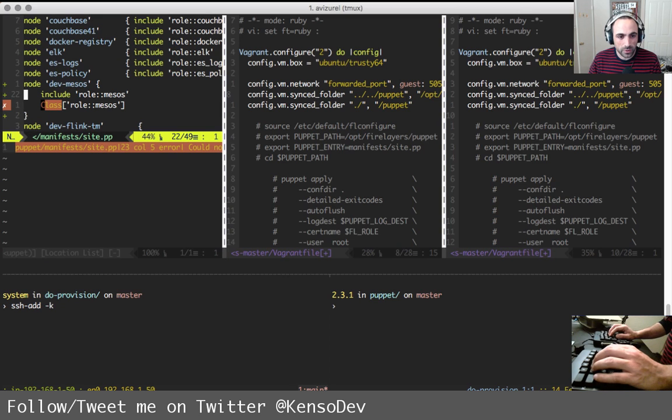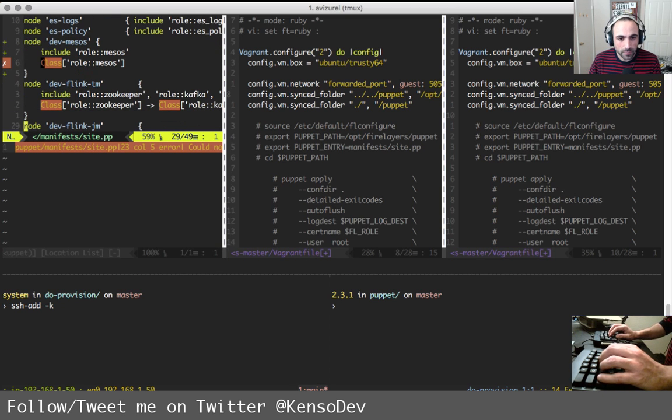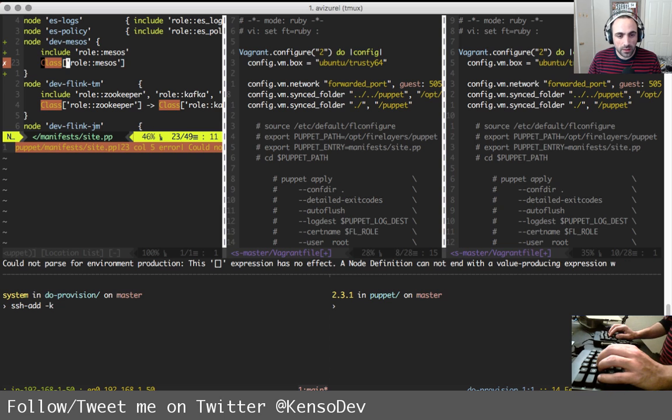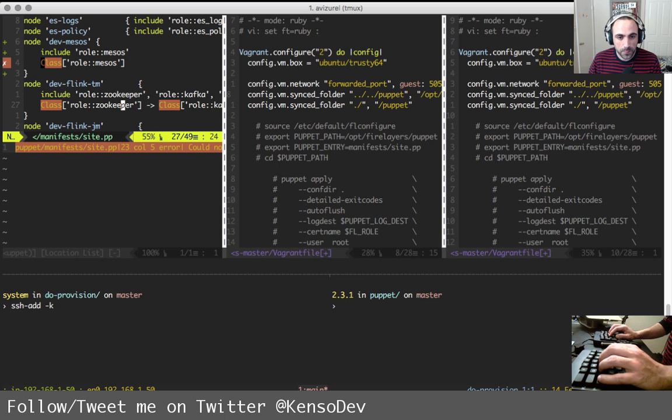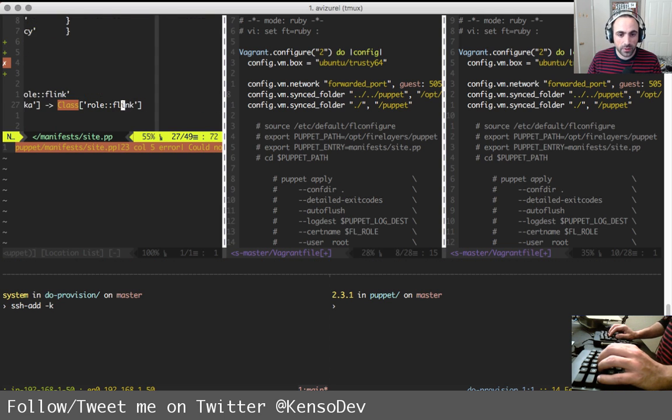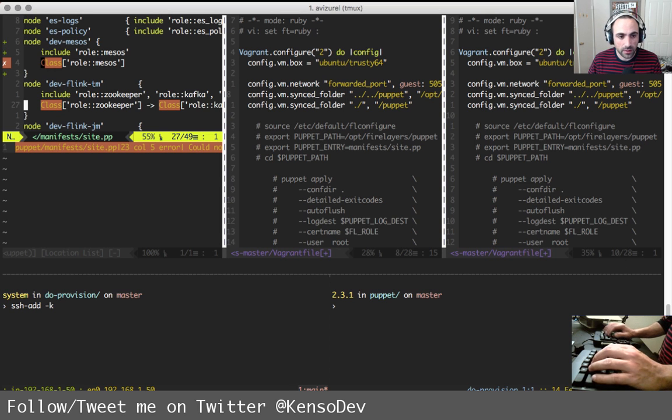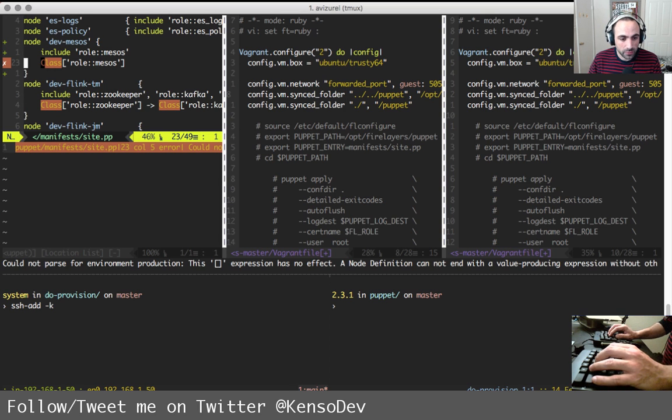Okay, so let's see here. So we have a class here. And then the role mesos, class role Kafka, and class role Flink. Okay, so what do we see here? Could not parse environment. This expression has no effect.